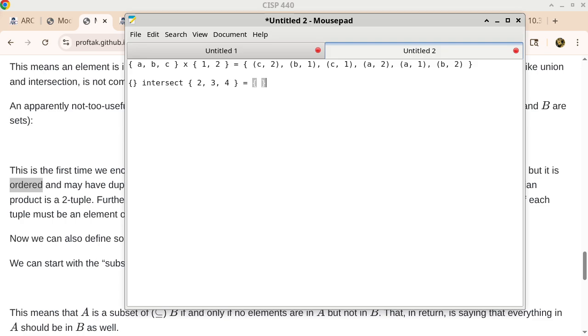We go back to the definition. An element, a value, is in the intersection of two sets if and only if that element is in the first set and the element is also in the second set, because of the use of the conjunction, the and. So that is why, when one of the two sets in the intersection is an empty set, the result is going to be an empty set.